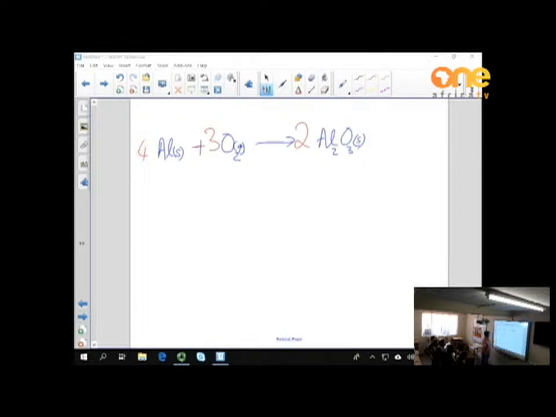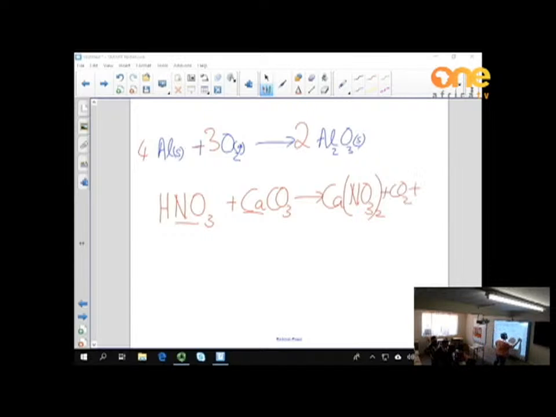Let's have a look at something like nitric acid plus calcium carbonate. We are going to get calcium nitrate, like that, we are going to get CO2 and we are going to get water. All right. Now we have to start balancing. You simply start counting, starting at one place, going to the other. Just have a look before we start counting. Can you see that this nitrate part, this polyatomic ion, hasn't broken up? It stays as a nitrate, so you balance it as a whole.